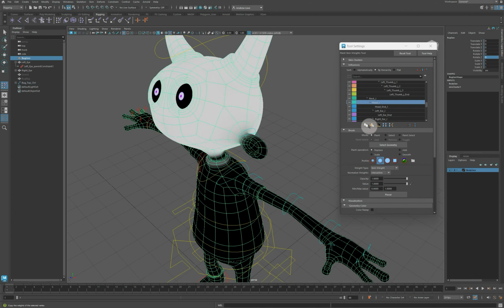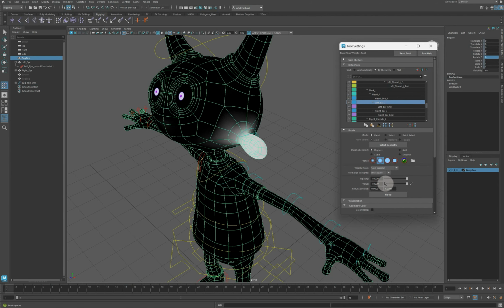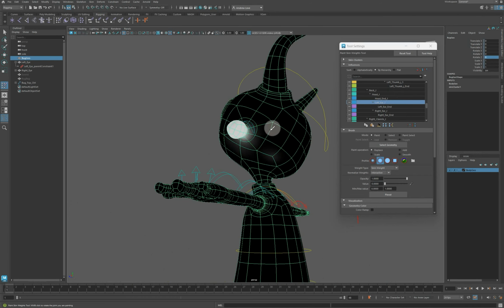But more to the point, what we can do is we can go left ear joint, value of 0. There. To be fair, we don't want the head being pulled around by it at all. It's just ear end is just there. Left ear joint there, value of 1.